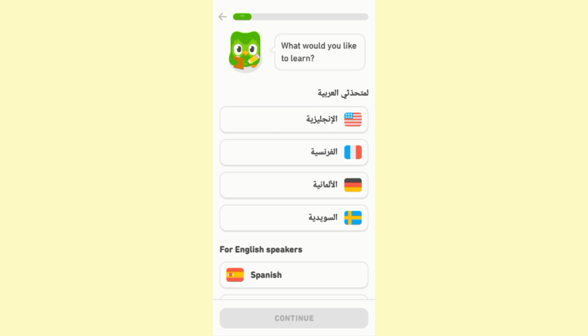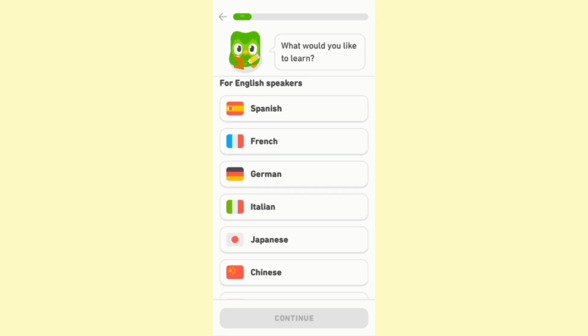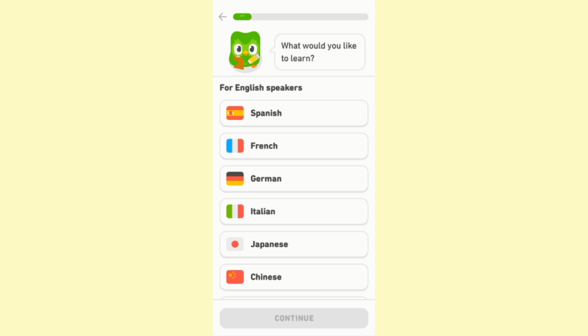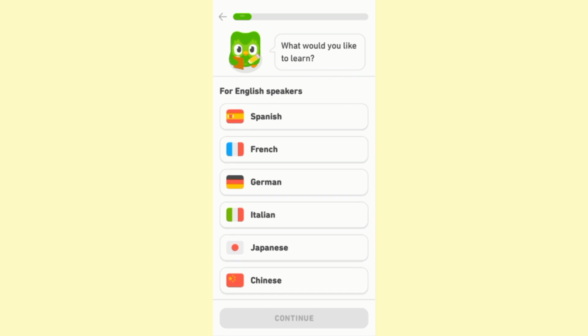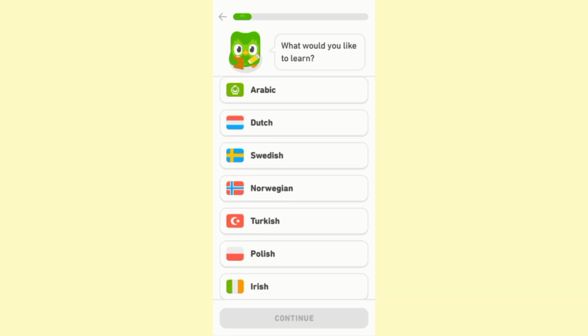That's why it does not show it as a learning language. And for the English speaker, it automatically assumes that he knows how to speak English. That's why it does not give it as a learning option.